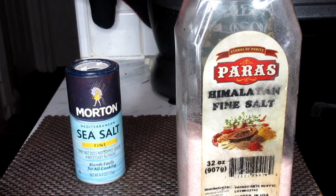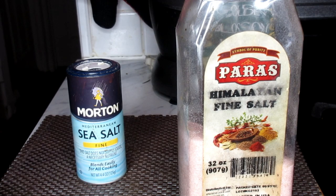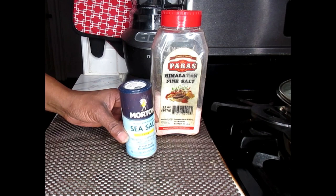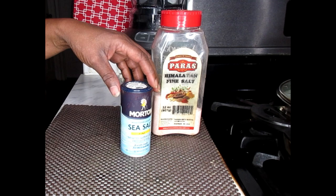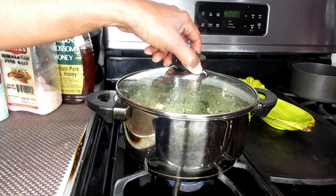Let's talk a little bit about some of the salts that are good for detoxing your body. For a natural detoxifier, you can use pink Himalayan sea salt — this is going to help in detoxifying the body. It also aids in weight loss and supports weight loss by balancing hormones. It's rich in minerals that improve hydration and the mineral status of the body. Sea salt is a great source of electrolytes like magnesium, calcium, potassium, and sodium. These electrolytes are vital for muscle, brain, and heart health because of their critical role in the nervous system. You can use either regular sea salt or pink Himalayan salt — both are good for this recipe. We're going to allow this to boil for at least 10 minutes.